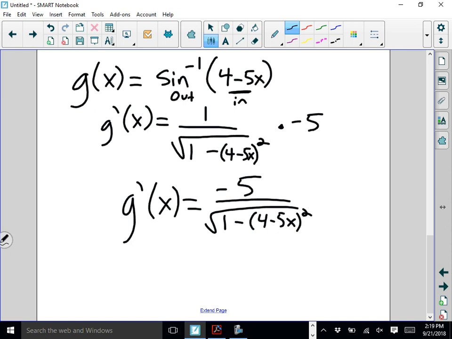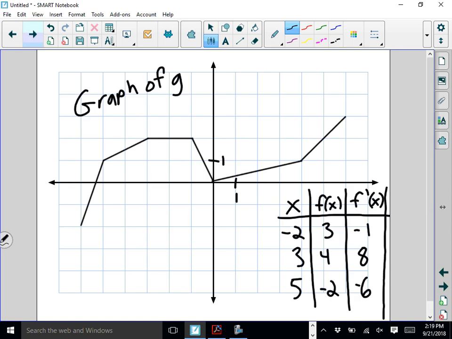Why don't you go ahead and just pause the video here, and I want you to copy this graph and this table into your notes so we can reference it and use it. So pause it here and put that down. Okay, we're back. What I want to do now, here we have a graph of g. g is made up of line segments, as we can see in this video here. And we have a function f that we have table values of.